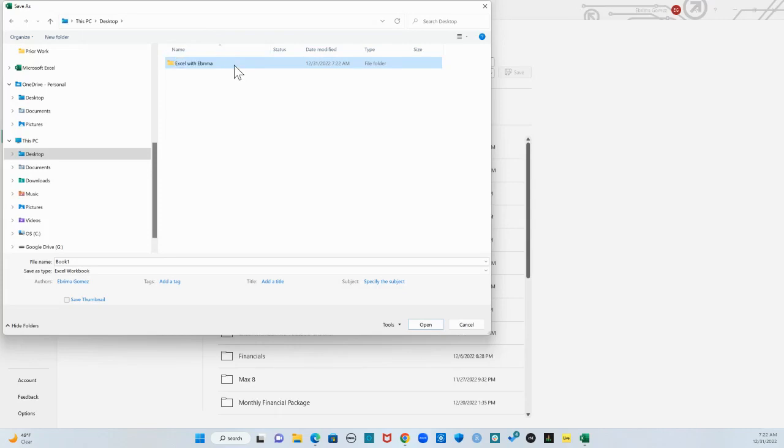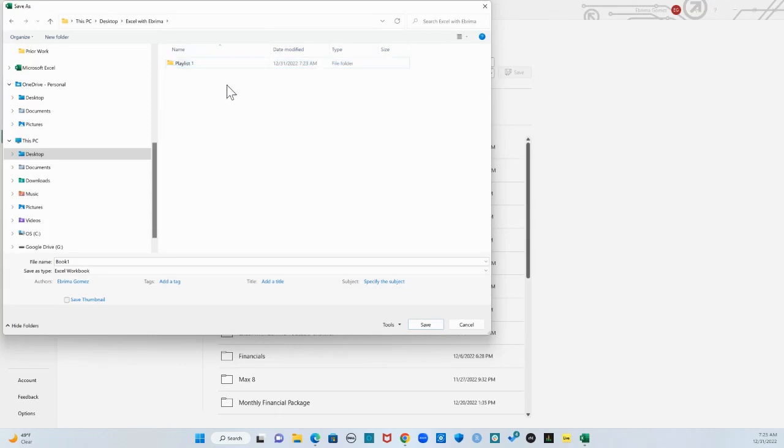So I still think that that's a broad, because that's my whole channel. I want to make sure that I have this file in the right folder. So I want to create a folder inside a folder. So I'll double click and open that folder and then create another folder. And I'll call this folder where I will be saving this workbook playlist 1. So I can just click enter or just click on it.